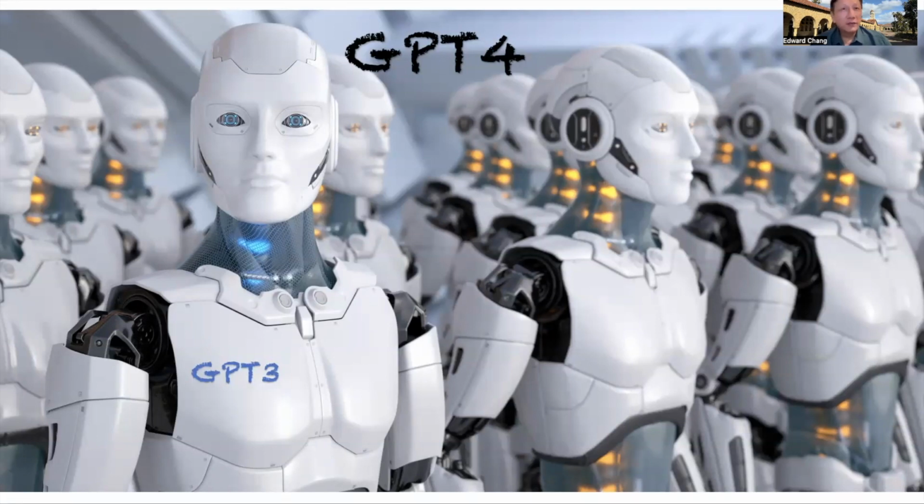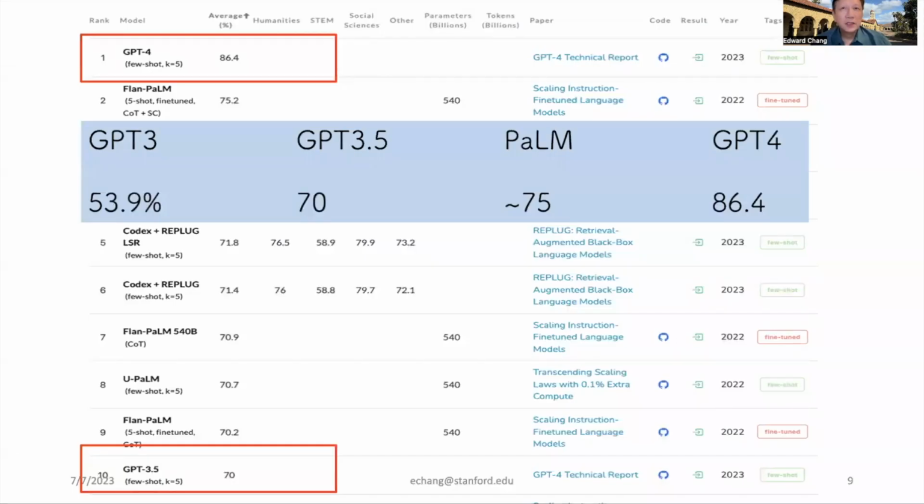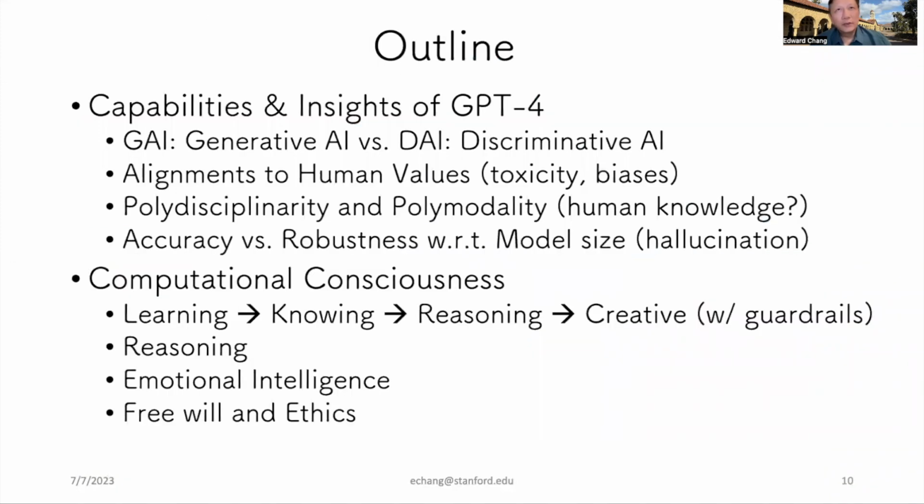I have some in-depth discussion in the paper. Because of the limitation of time, we will not get into that. As shown by benchmarks conducted by Microsoft, GPT-4 clearly outperforms GPT-3 and its competing offerings. And again, thanks to its pretty wonderful architecture. So we'd like to gain some insights in the remainder of the talk, right? When you want to design additional features or remedy the current shortcomings, with an understanding of the design insights, then we can have accurate and effective remedies.